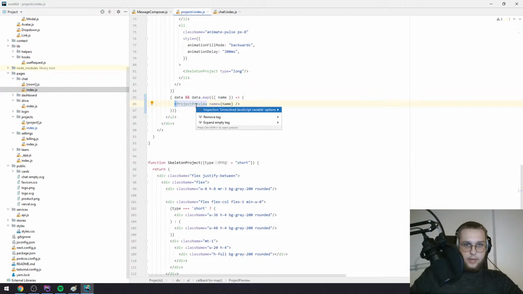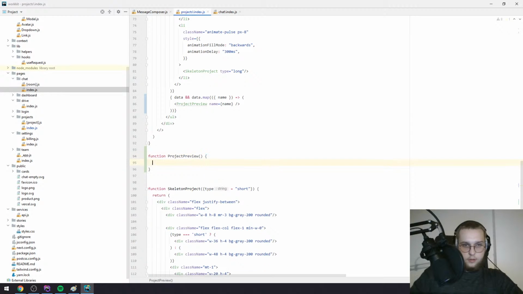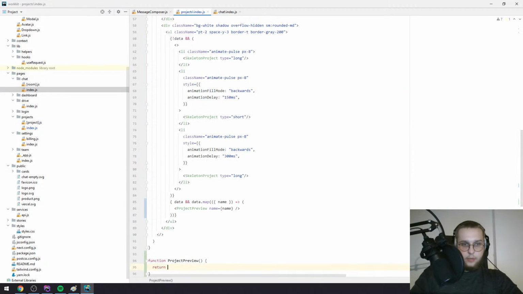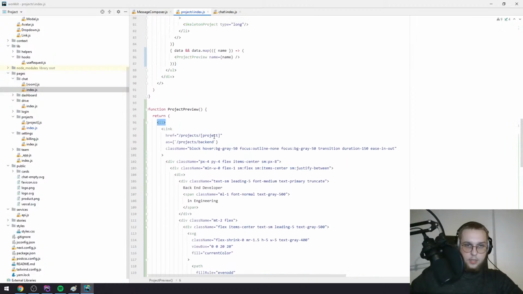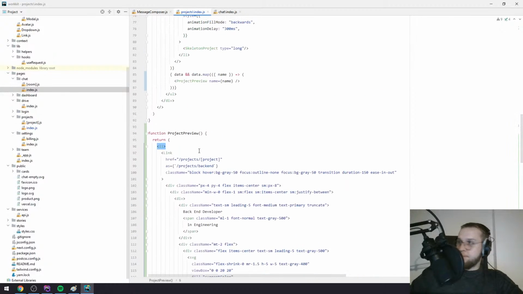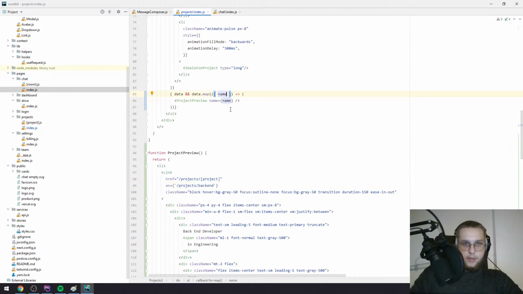Okay, so let's create a function called project preview, right? Project preview. Then we could return. All right. So we are going to need some more data than that.